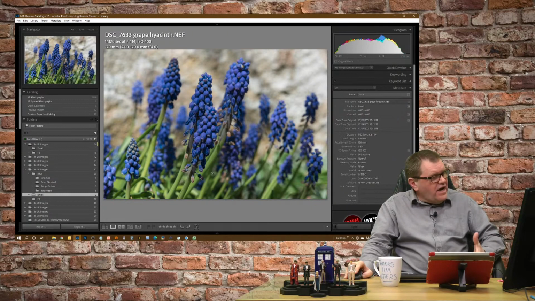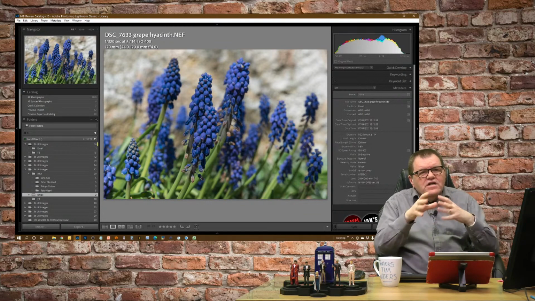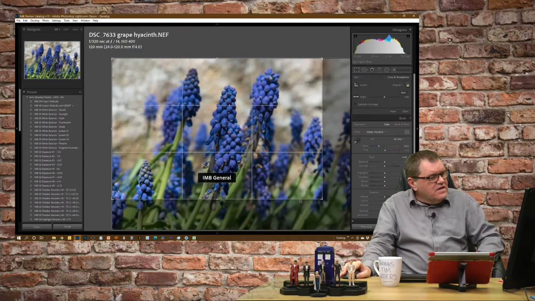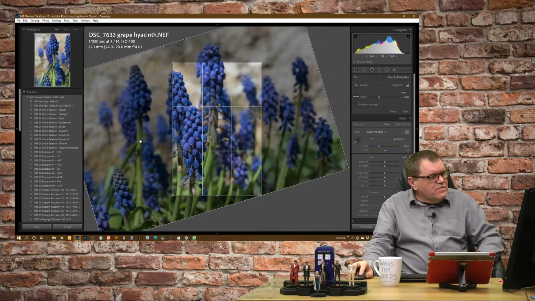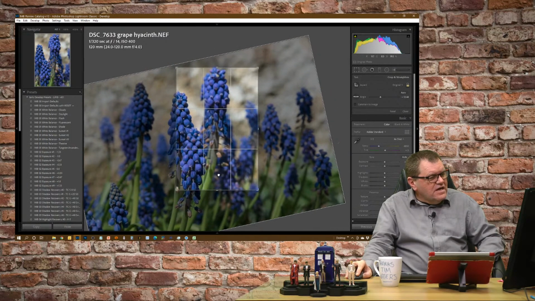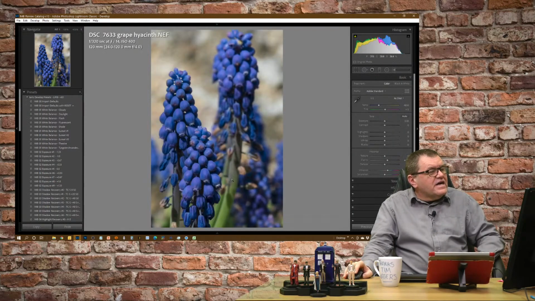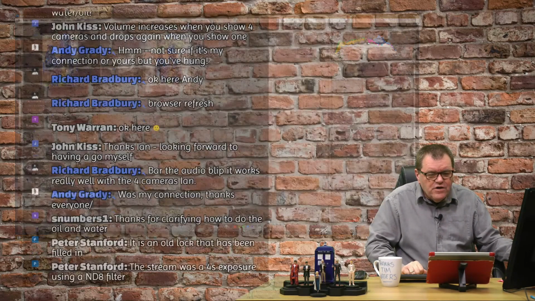I don't know whether this was an attempt at a quirky angle shot, but everything seems to be off at angles on it, and I'm not entirely sure that works. Now, I know you presented a couple of images which I think were crops from this one. I'd like to encourage you to do your cropping in camera rather than in post-production where you can. So whilst we can crop this to something like that, we're throwing away a lot of pixels to do it, but if you could have leant in a little bit closer with your camera and actually done that cropping in camera, that would have been much better with that one.